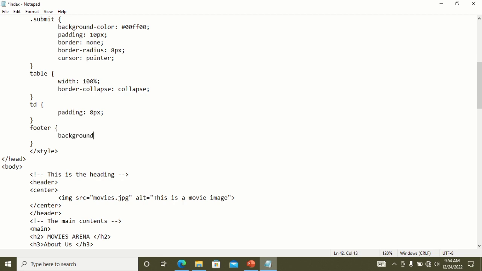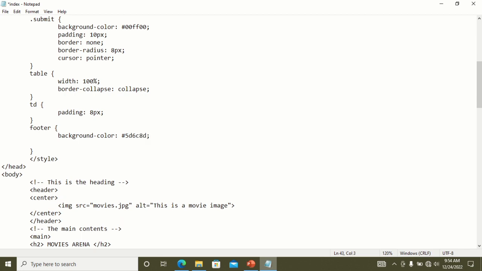So let's say background color, 5D6C8D. Then we are going to give it a padding, that's the space inside, to be 5 pixels.